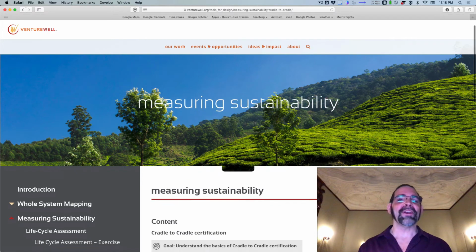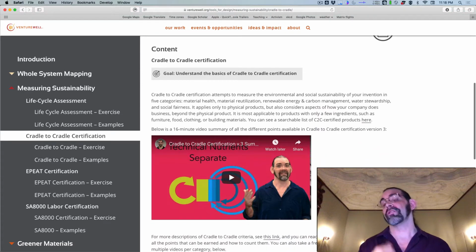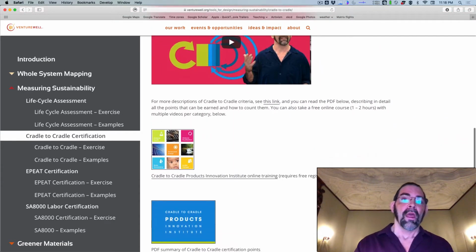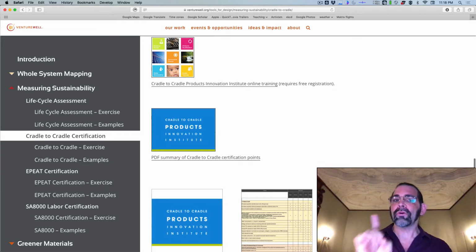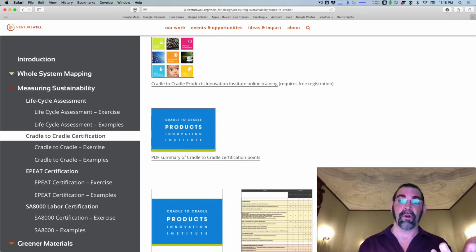Hi, this is a deep dive on how to use Cradle Certification as a tool to measure your current sustainability and set priorities for improvement. To do the real certification, you have to work with the Cradle Products Innovation Institute, of course. But even if you don't get certified, you can still use it as a scorecard for what you're doing well and for what needs improvement the most.